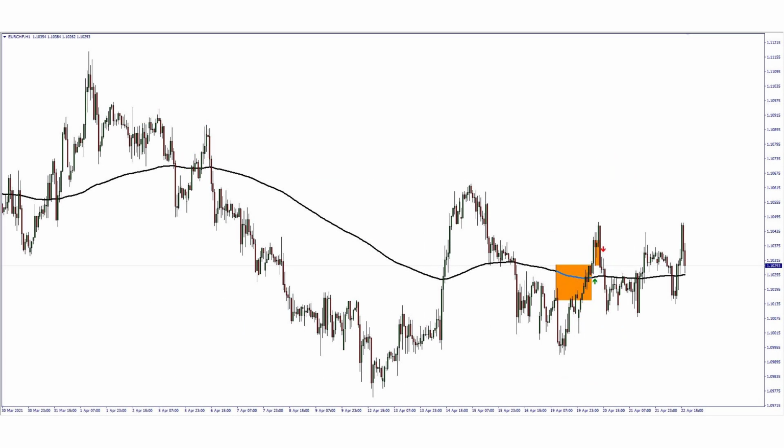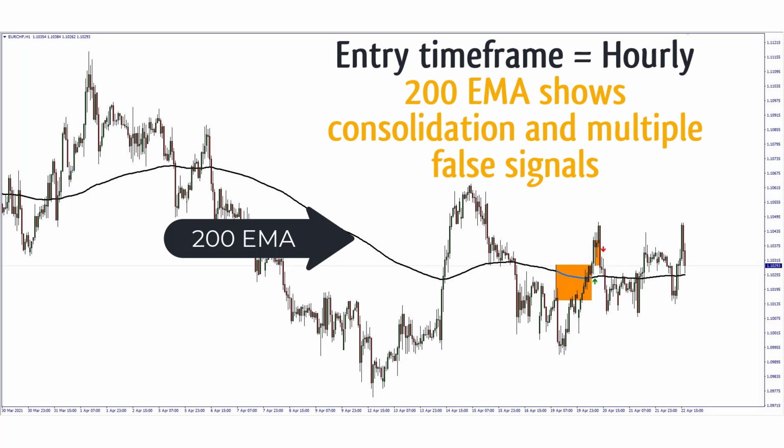Now, when we're using multiple time frame analysis, there are different ways that we can come to our bias for trend direction to identify which way we want to take our trades. One of the most commonly used is the moving average. So what people tend to use is the 200 moving average or maybe a 50 moving average from the time frame that they're currently looking at.